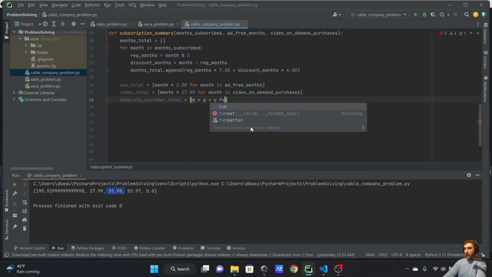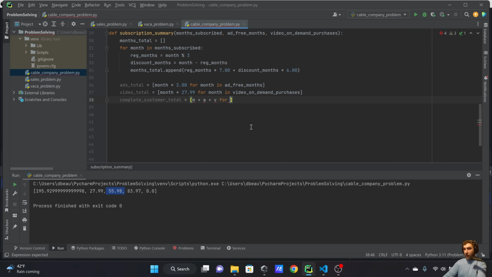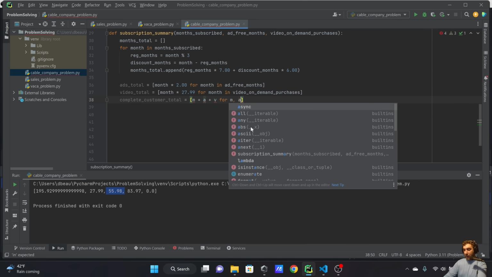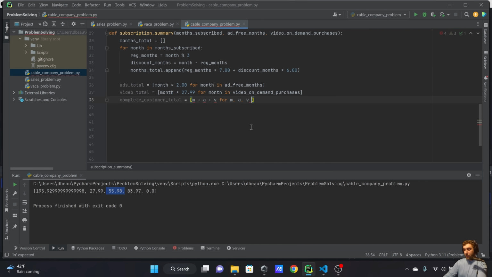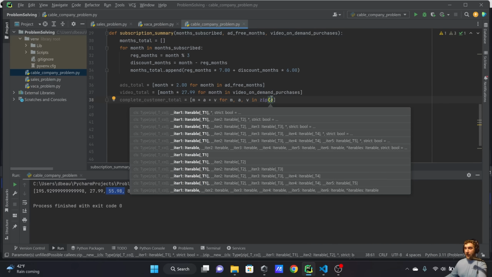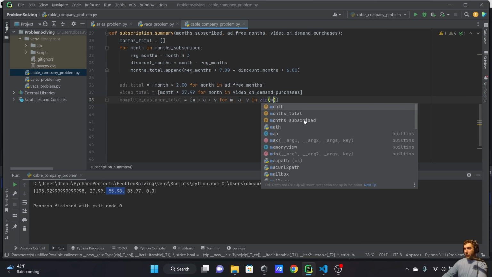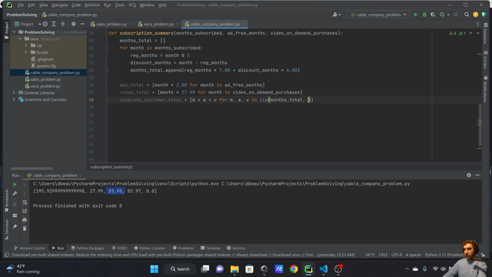And then you'll see what I do. So I will say for M, comma A, comma V in zip, and then we zip these 3 together: months total, ads total, and then video total.